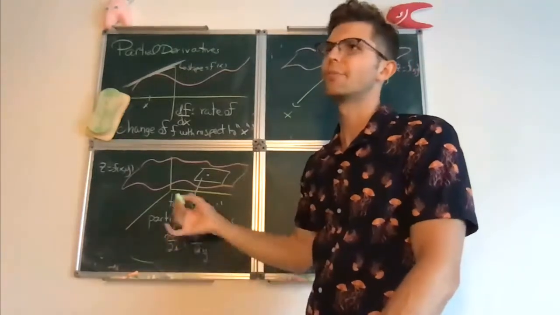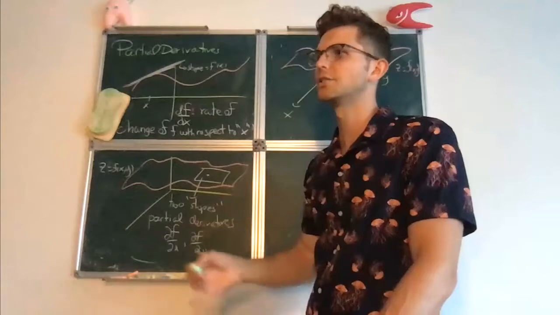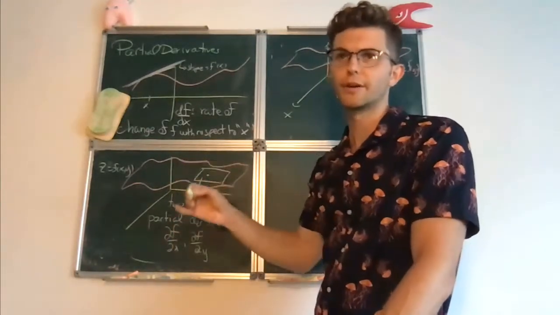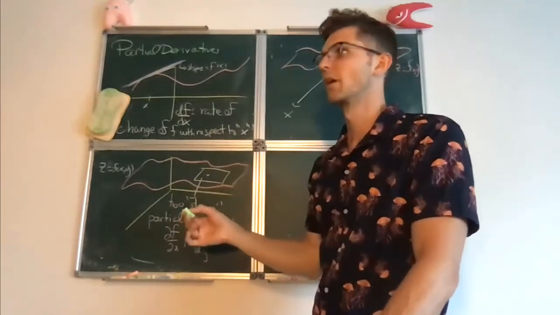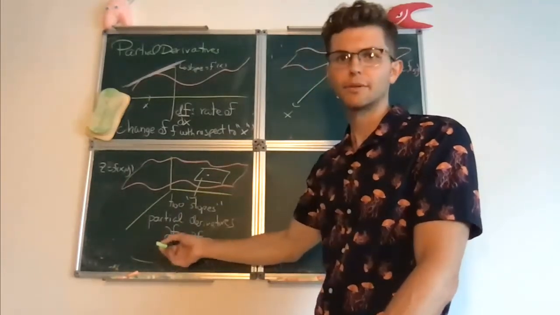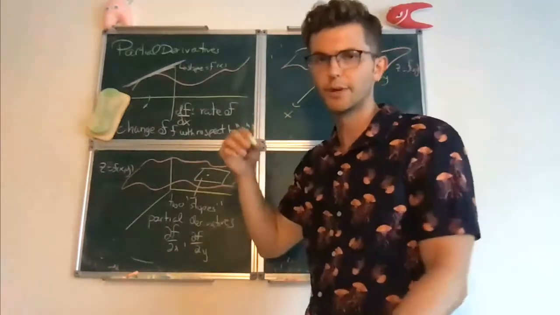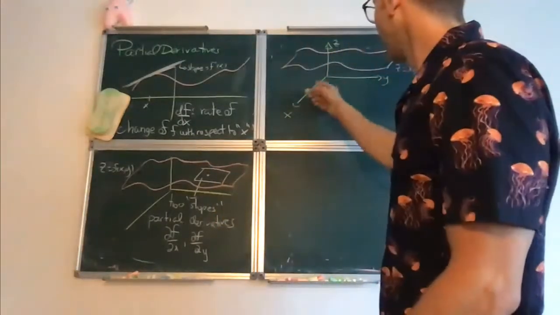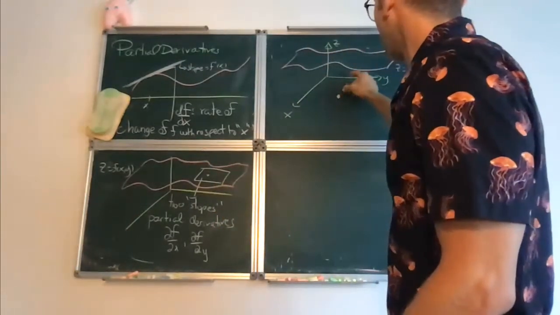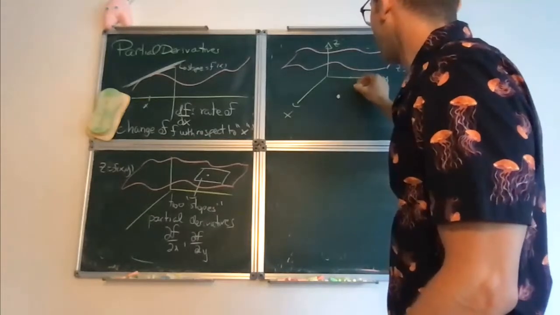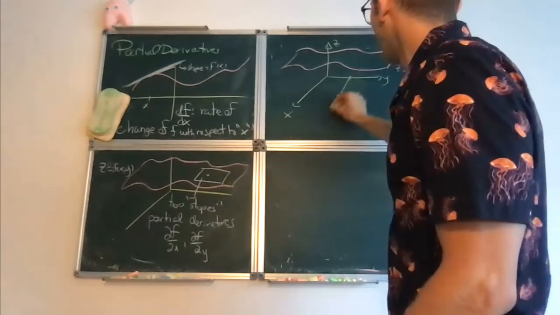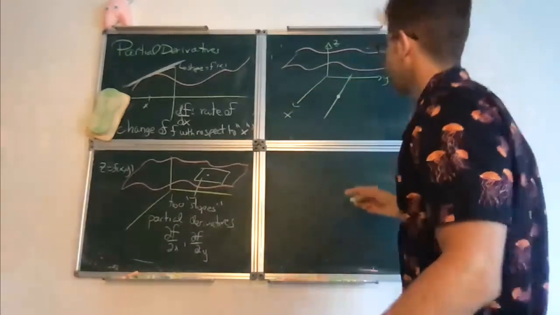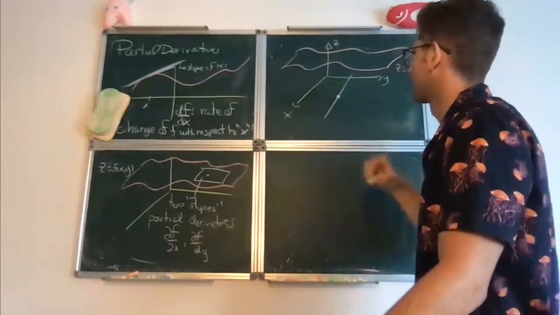So the notion of partial means that you're not considering every single variable as an actual variable. You sort of pretend that the other variables are constants. So if you take a partial derivative with respect to x, it means that the only true variable at the moment is x. So that's the only variable that you're allowed to change. So if you're only allowed to change x, that means that you have fixed y. So this value of y has been fixed. And then you can move along this line, because along this line, which is parallel to the x-axis, x is changing, but notice that y is fixed.